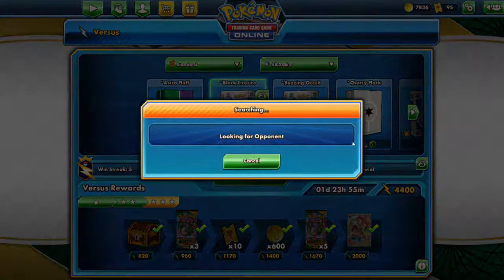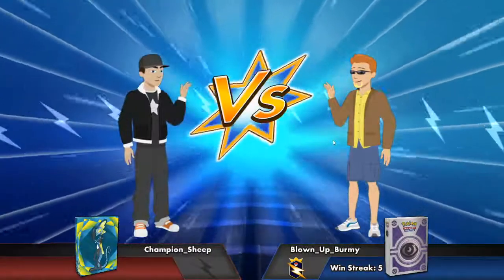So let's go ahead for gameplay with our Black Licorice deck featuring Alcremie VMAX and Hydreigon.